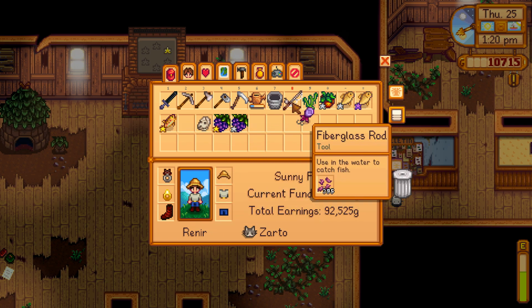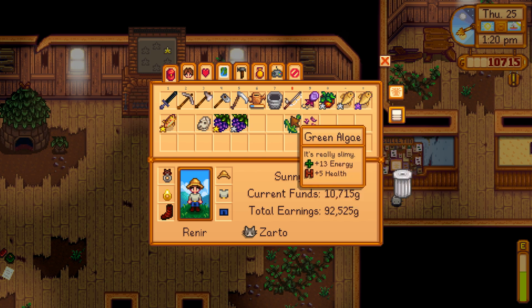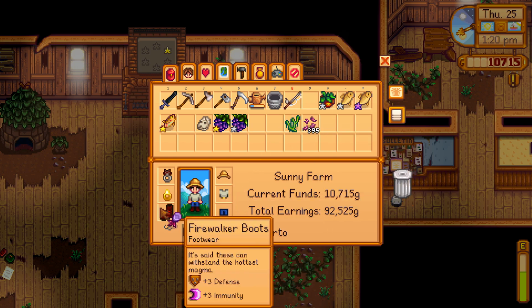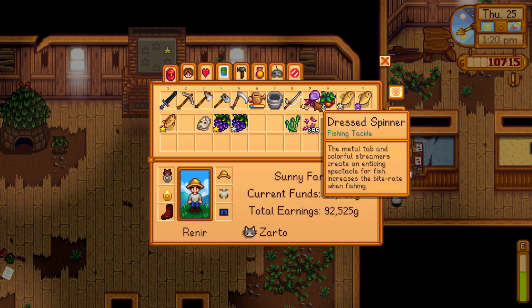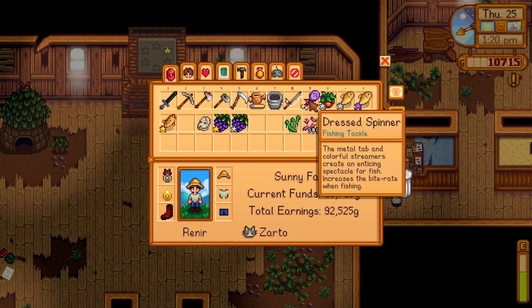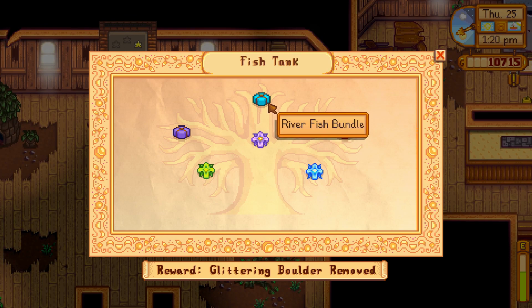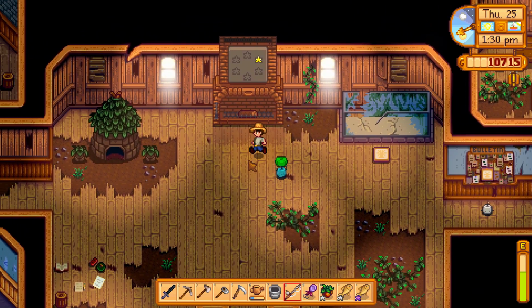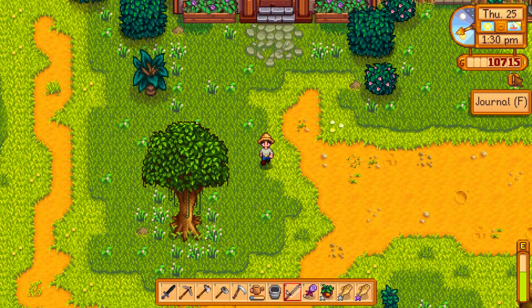Okay, where do I put that one then? To put it somewhere. And colorful streamer increases the fish tackle. Do I just need to have it in my inventory, or do I need to actually do something? I'm a little confused. But at least we got something that Rainier doesn't know how to use, because I have never gotten this far with the fishing, as normally when I play Stardew Valley, I just really play it chill. So all the stuff you see now, I actually never got that far.